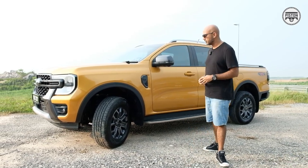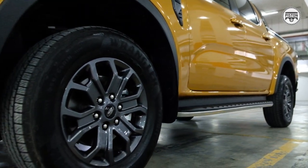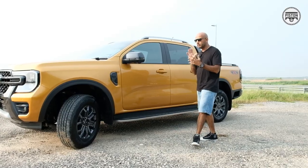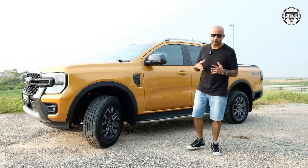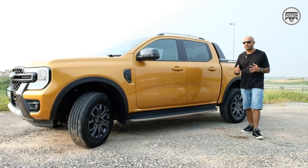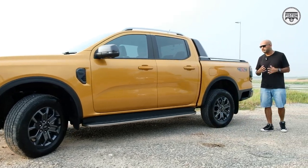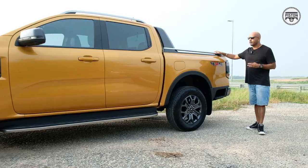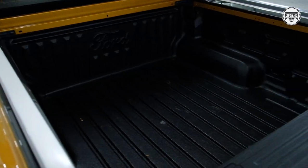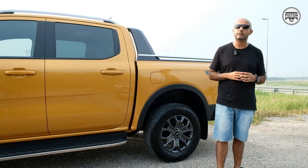It is also a functional design. The wheels, for example, have been pushed forward by 50mm, so the front overhang is actually shorter. This gives you a much shorter angle of approach in case you have to go uphill. The overall width of the car is now 50mm wider. Even the bed of the new Ranger Wildtrak is 50mm wider than before — Ford says that is to accommodate European pallets, which supposedly never fit in the previous generation Ranger Wildtrak.